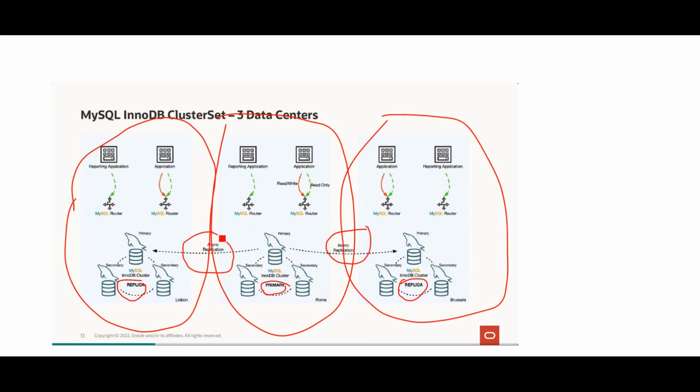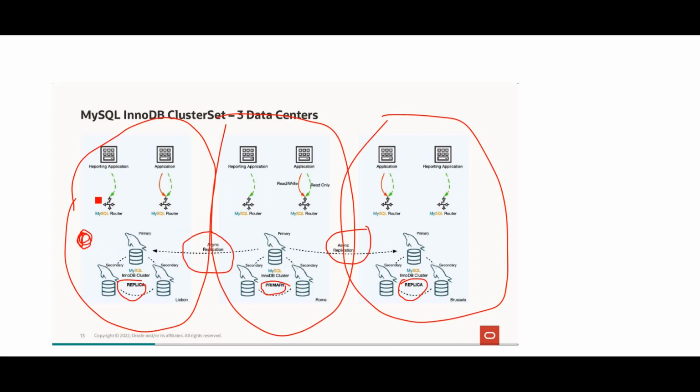Within a region we have configured MySQL InnoDB cluster, in which we achieve high availability, because there is no data loss and there is automatic failover, with no manual intervention. So within a region we have the high availability solution.